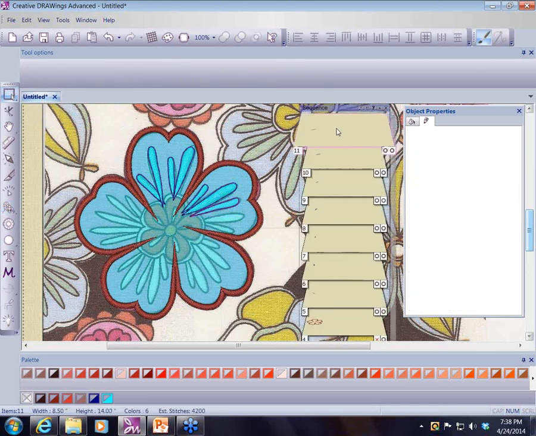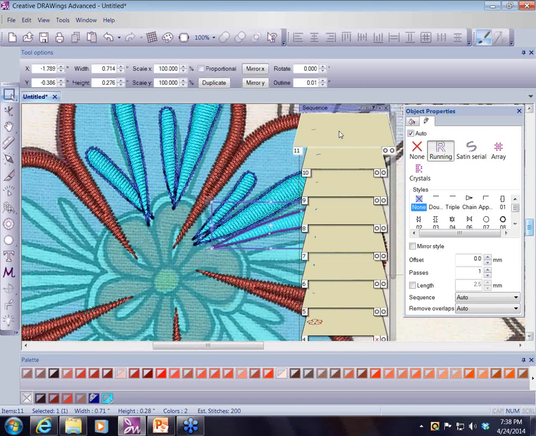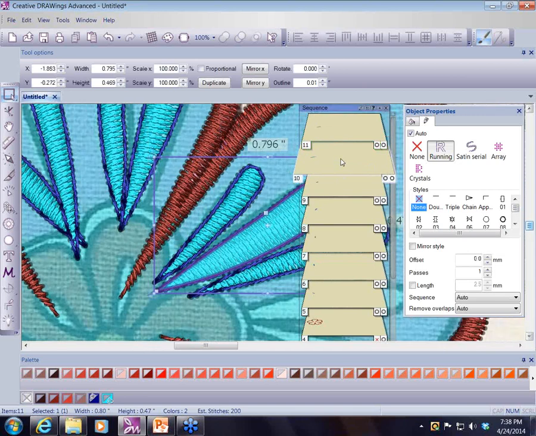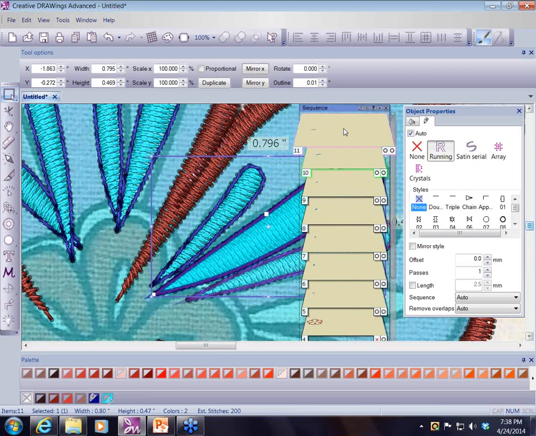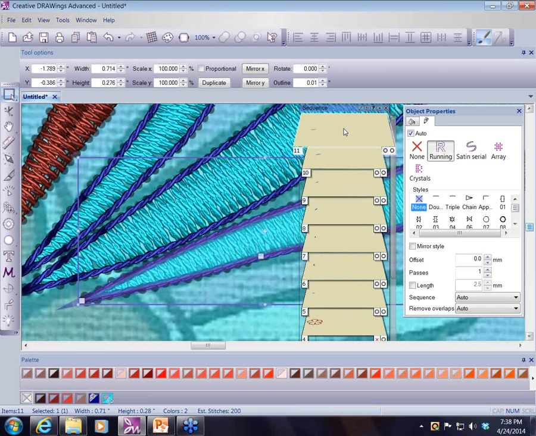Look over here in our sequence box. Look at all of these little things that we created. Each one has its own layer. So when I clicked on that one, it selected that particular one that we did. That one did the same way. Well, I really want to group these. I didn't keep moving on all of them because I wanted them to stop down here. If I would have just kept moving on the whole thing, if I messed up one, it would be harder for me to fix it.